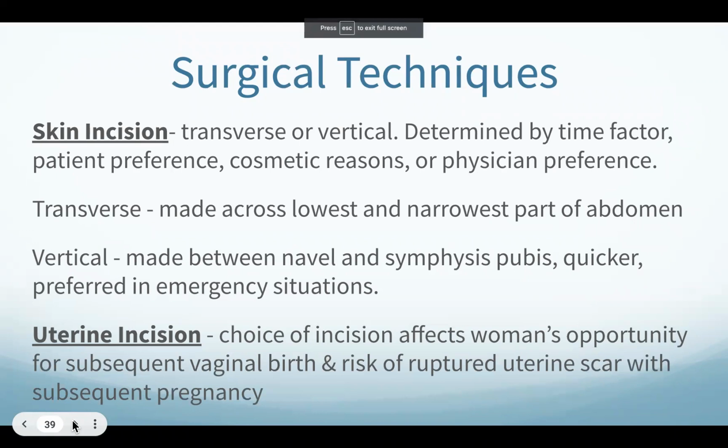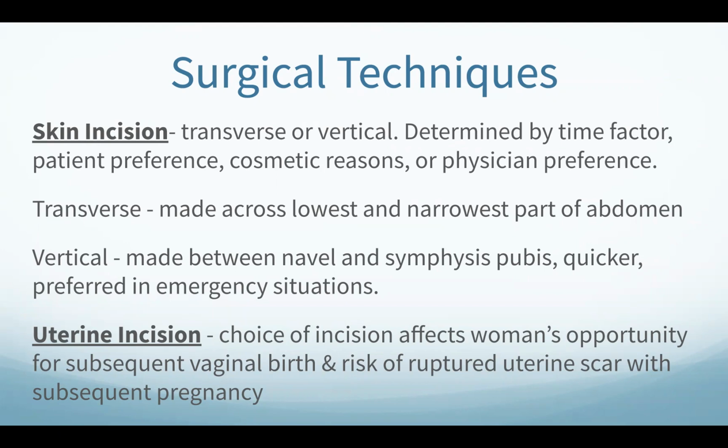So in your C-section, you can have different types of incisions. You can have transverse or vertical. It really depends: if it's an emergency, then they're going to do a vertical, because it's the quickest way to get that baby out. If they can plan it, they do a transverse.